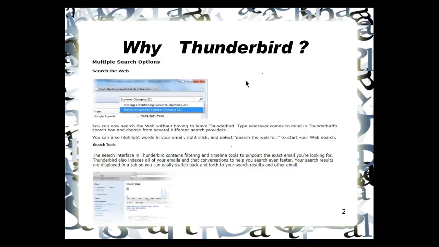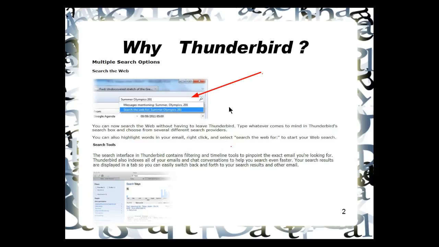Okay, it has multiple search options, so even though you're looking at your email interface, it allows you to search both the internet and your email with its search facility, which is just at the top of the interface. In this case they typed in Summer Olympics, and it says, do you want to look for messages mentioning Summer Olympics, or do you want to search the web for Summer Olympics?